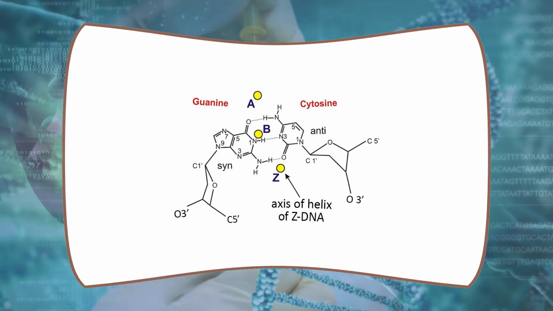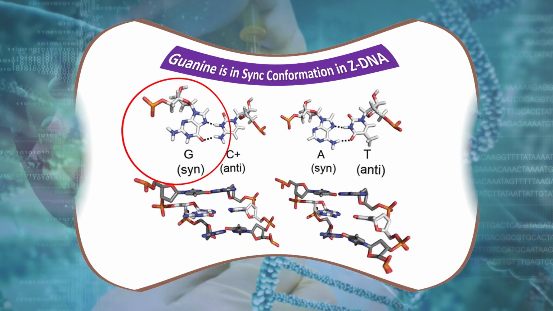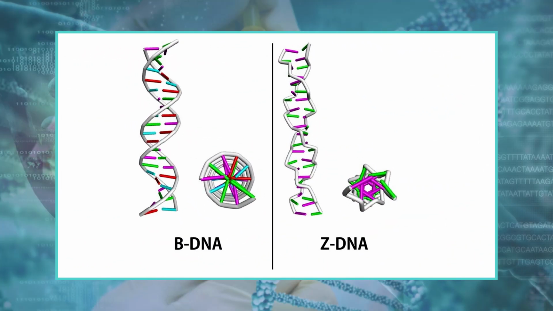zDNA can form when DNA is an alternating purine-pyrimidine sequence such as GC, GC, GC, and indeed the G and C nucleotides are in different conformations leading to the zigzag pattern. The big difference is at the G nucleotide. It has the sugar in the C3 endo conformation like A form nucleic acid, in contrast to the B form DNA, and the guanine base is in the syn conformation. This places the guanine back over the sugar ring, in contrast to the usual anti conformation seen in A and B forms of the DNA. The duplex in zDNA has to accommodate the distortion of this guanine nucleotide in the syn conformation. It is long and thin as compared to bDNA.